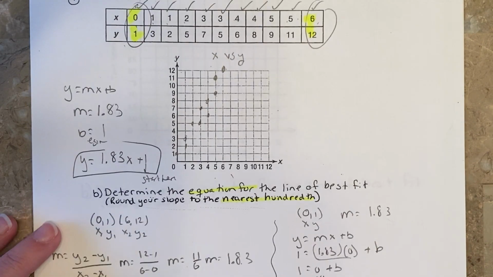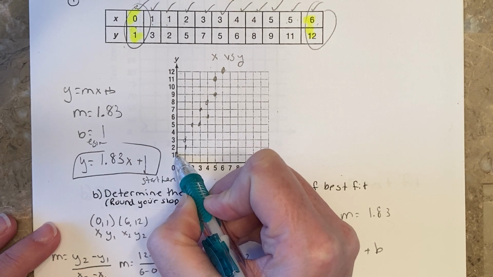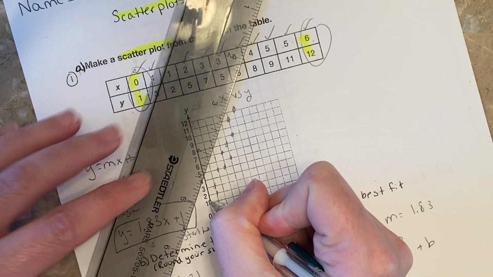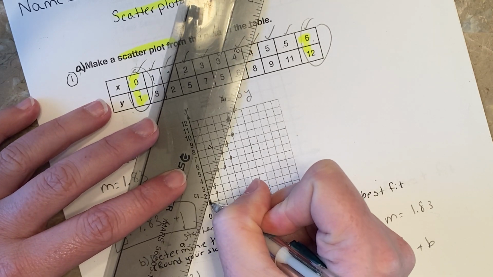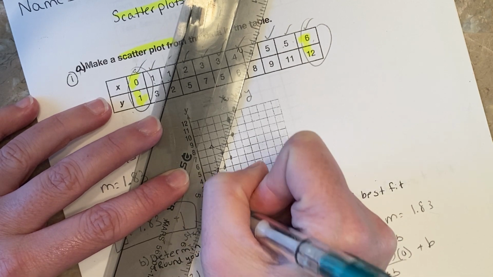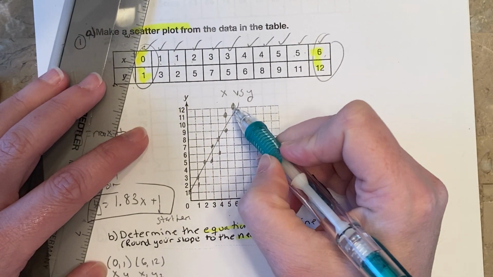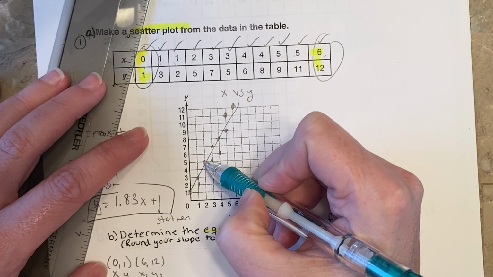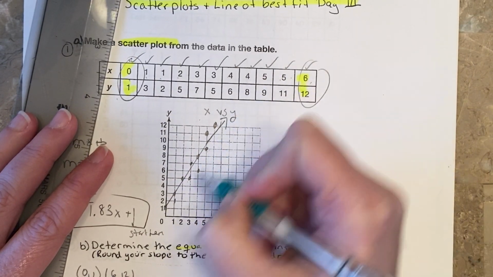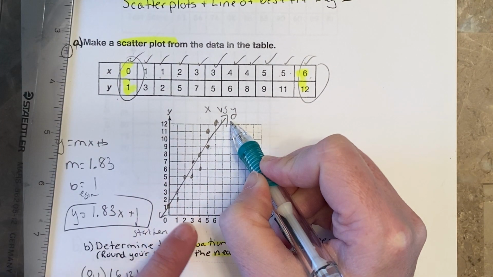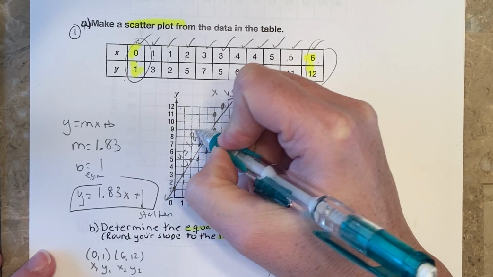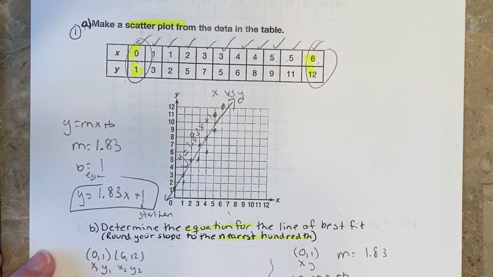So start here. You want to go to 1, which happens to already be a dot, so that's really good. And you want to put that trend line or line of best fit right in the middle somewhere of your dots. So let's try here. And then I always count 1, 2, 3, I think it's kind of 4 above, 1, 2, 3, 4. Oh, pretty good. Okay, and now since this doesn't represent anything real life, you can have arrows on both ends. Okay, that is okay. So then write your equation, 1.83x plus 1.